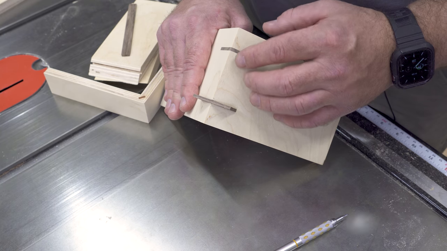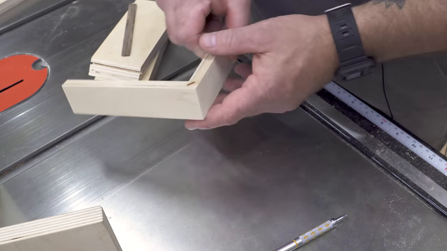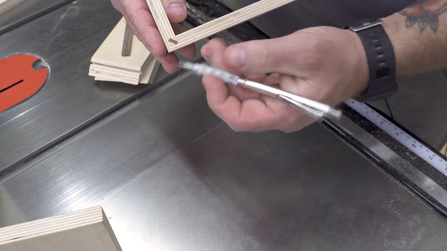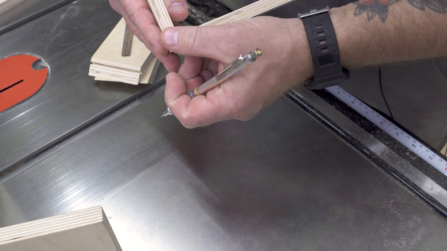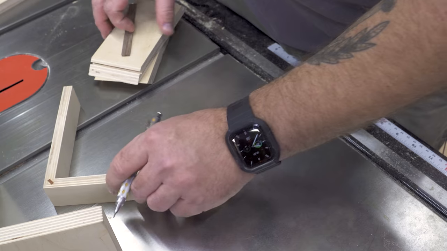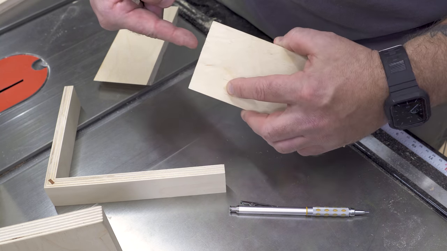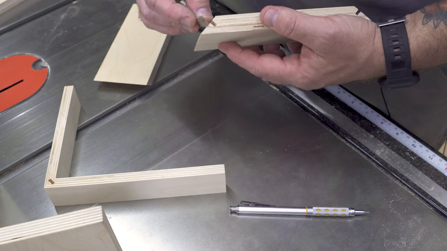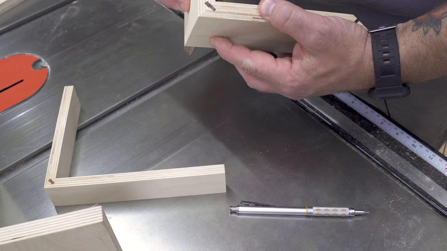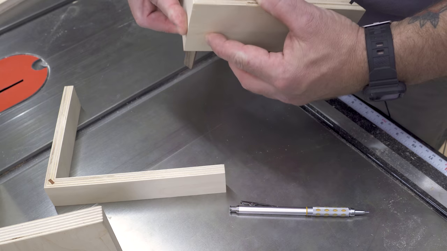What if we wanted to strengthen this miter joint but we didn't want to see the spline? That is when we would have to do it internally. This one is already glued up and I have a spline that fits perfectly in here, nice and flush, but I have a nice clean miter on the outside. So we run our groove this direction instead of that direction like we did before. Insert our spline, glued up of course, and then our other side. Now we have a nice internally splined miter.